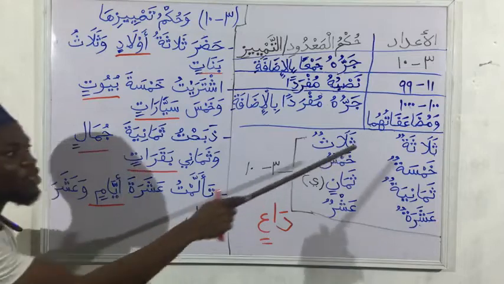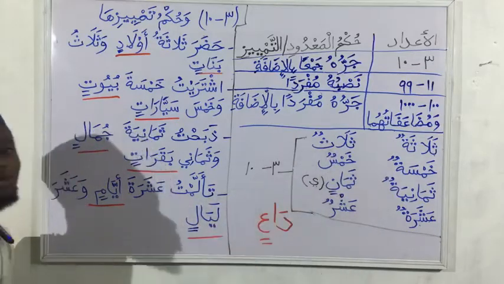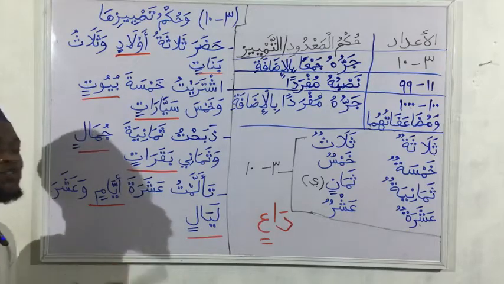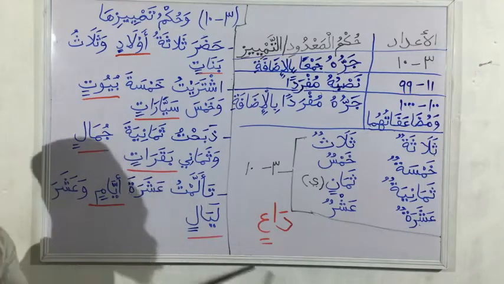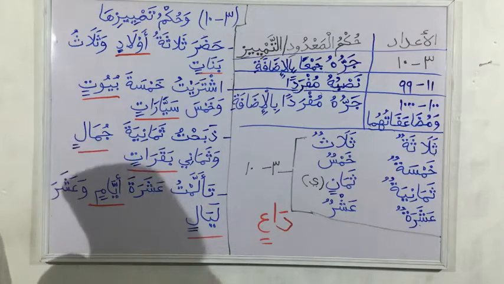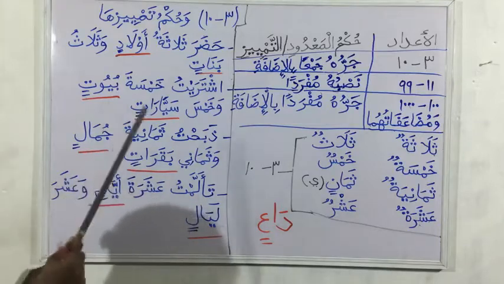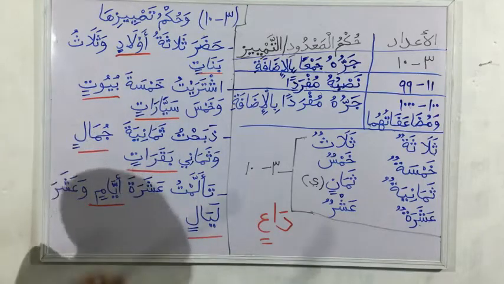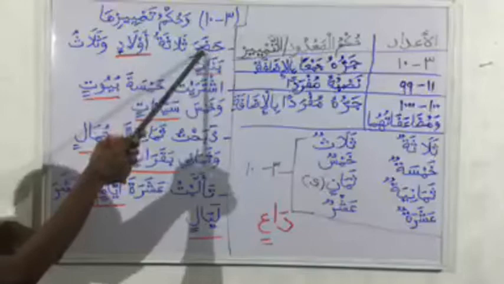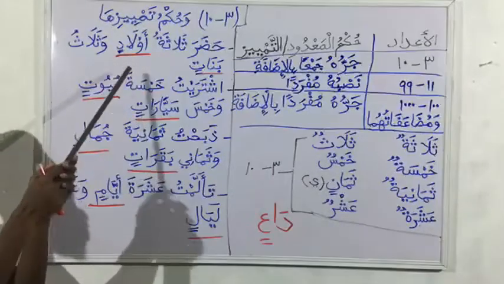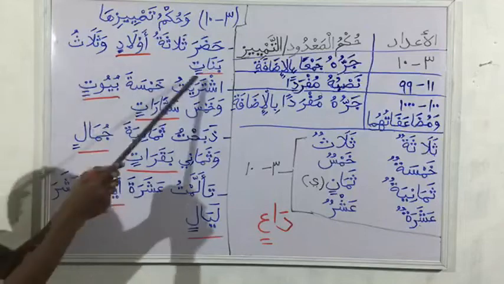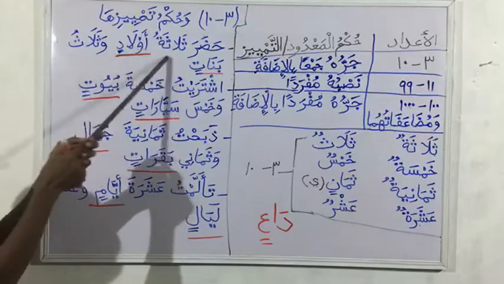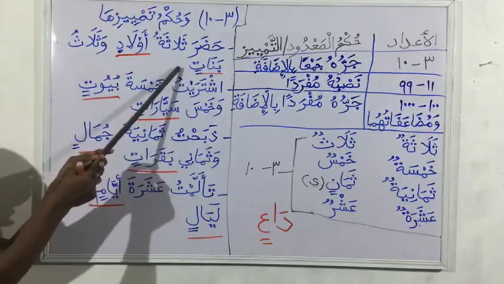And note, because you are seeing rofun, domo on everything, does not mean that every time you see a number it must have domo. No. It is just the way sorfu happens to a noun is how it happens to these numbers too. So it can be nasbu and it can also be jaru, depending on the situation of that number in the sentence. So here, salasatu is fine because it's the one that arrived. So hadara salasatu awladin. So 3 boys arrived, wasalafu banatin, and 3 girls arrived. The what? The gender. You can see salasatu for awlad and salafu for banat.